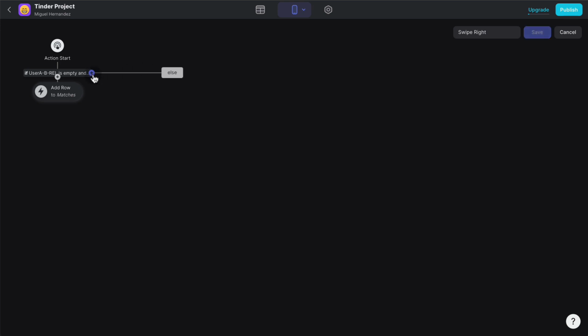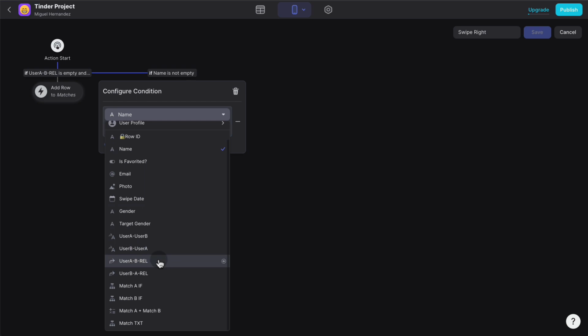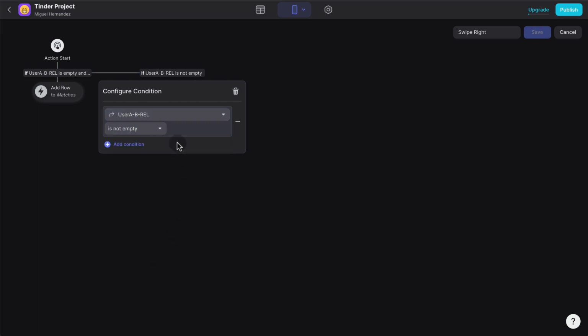I'm just going to add another condition saying that me liking the other person is going to be empty, which is going to be empty for sure because I haven't liked the person. I mean, what I'm trying to do here is avoid writing twice the fact that I liked somebody, right? So if I already liked somebody, then I don't need to record and add another row, right?